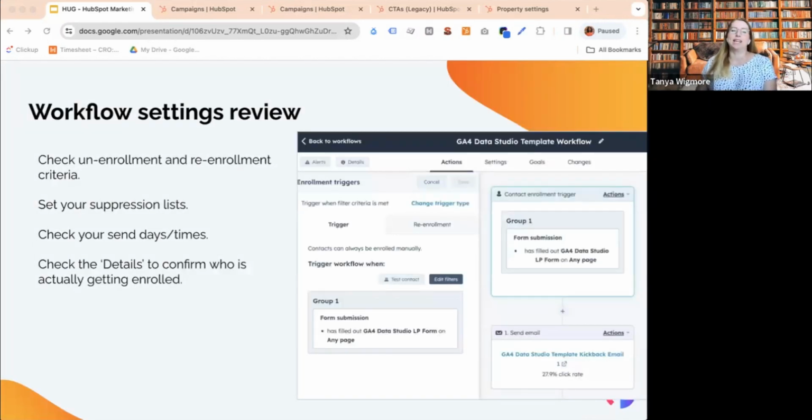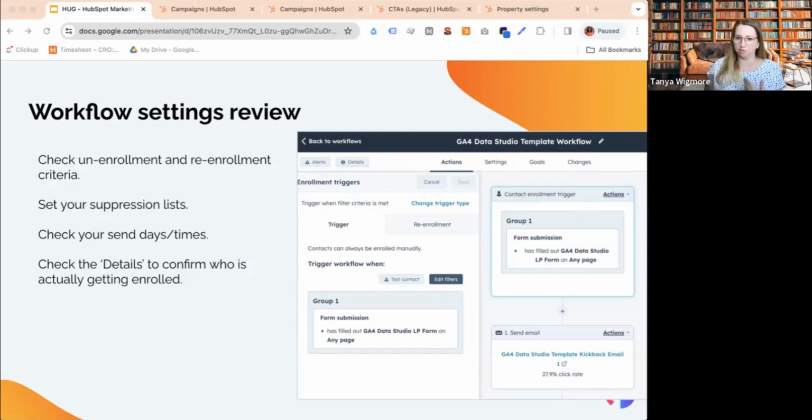Your workflow settings. So workflows are amazing, and we've seen some pretty solid workflows over the years. But where we see a lot of people kind of miss the boat is when their settings are not quite right. So if you have a form that you fill out and there's a thank you email or a kickback email, having re-enrollment for that makes sense.